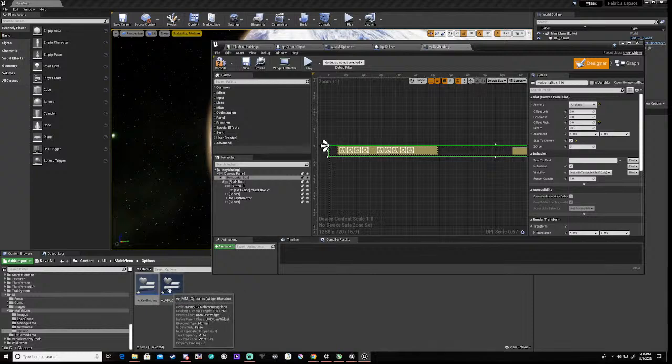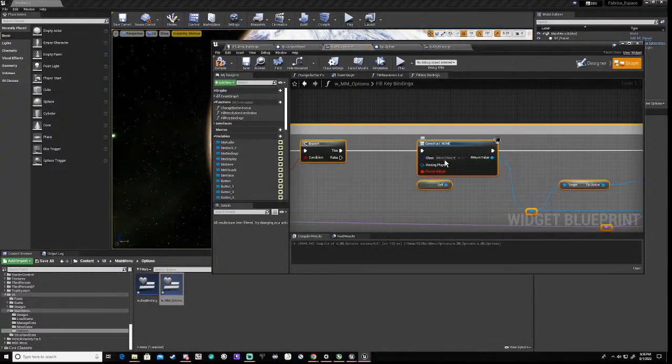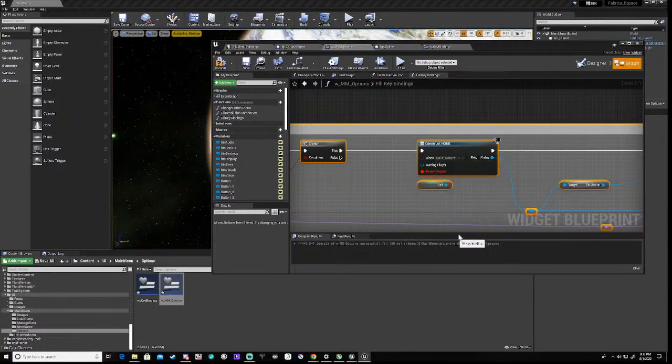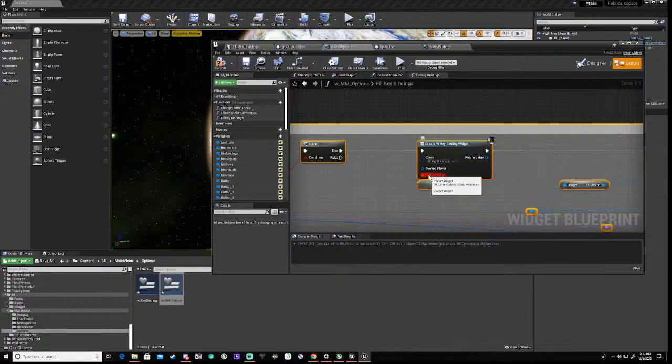And that means that basically we can come in here and say, W key binding, there we go. And it has got an options menu reference on it.